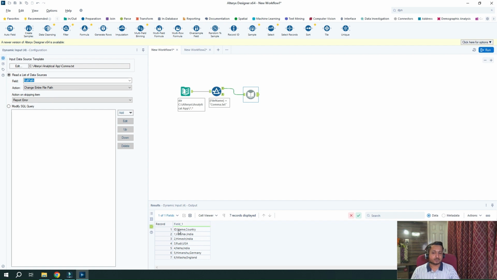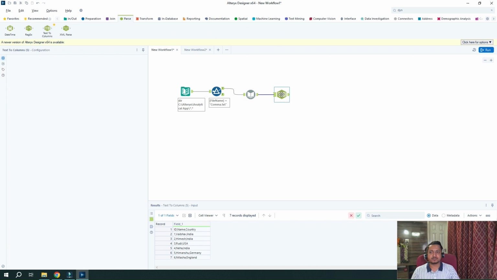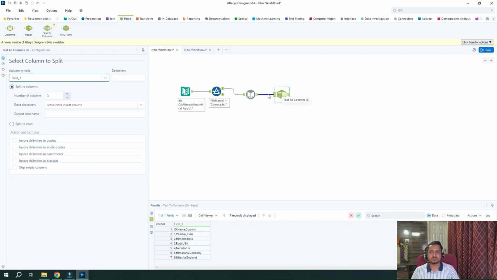But what I want is for them to be separated into different fields with values. For that, I will drag in the text to column tool.